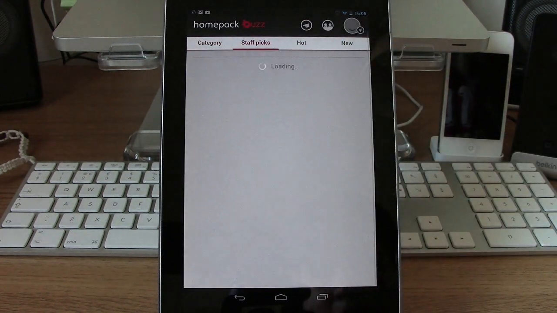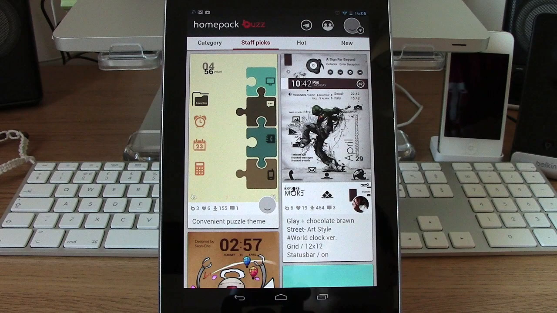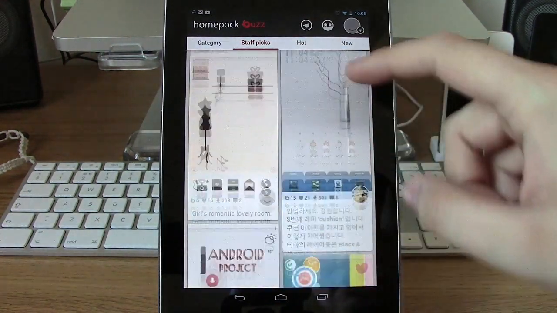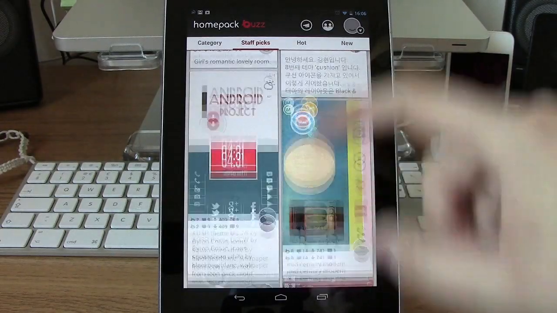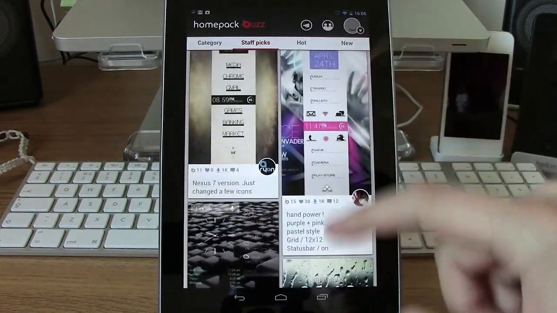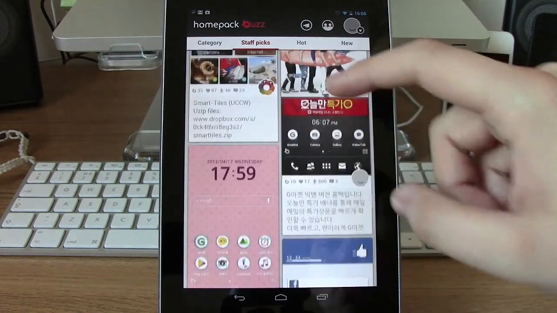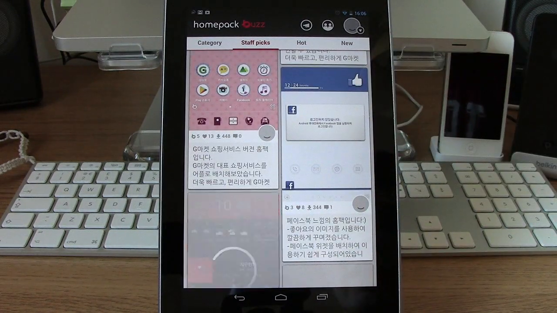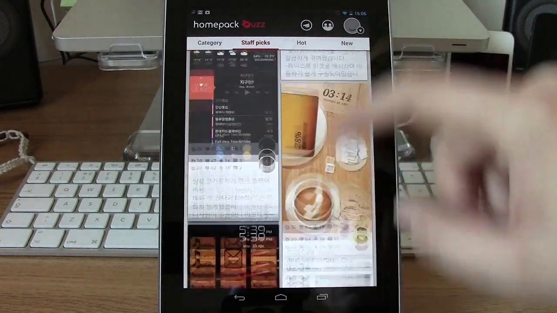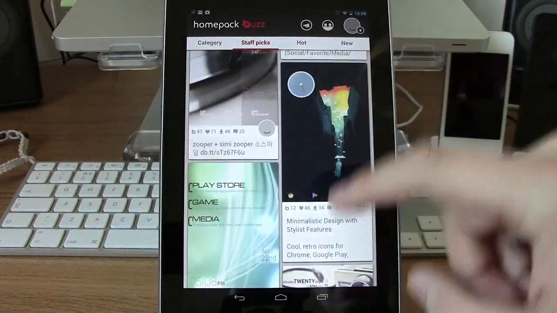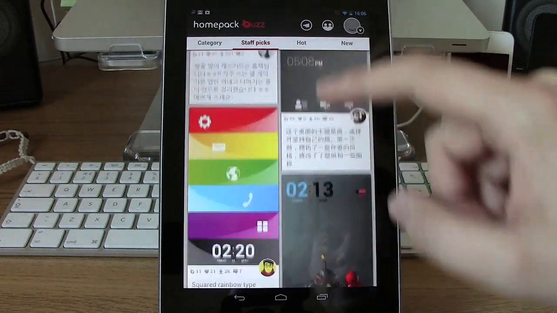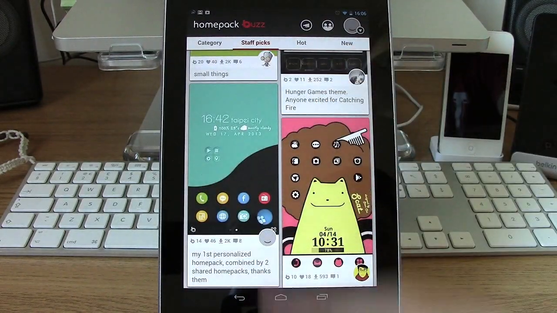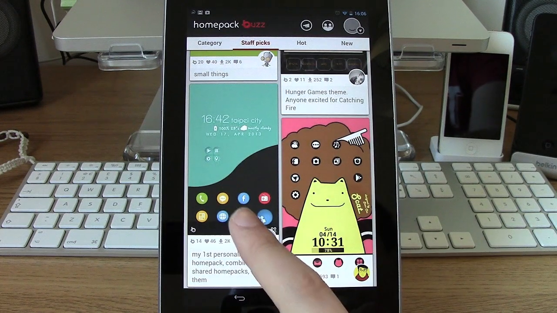Now, I'm going to give you a quick example. I'm just going to install a custom launcher, or custom home screen, sorry, onto my device. If I can just see if we've got a good looking one. I think I found one earlier that was nice, but, like I said, I want to pick one that's not too simple, because I want to explain to you guys that there are some other things you may need to do in terms of getting it exactly how you want it to look, if that makes sense. Let's just have a look. So if we use, let's see, this one would be a good one to use. So click on this one here.